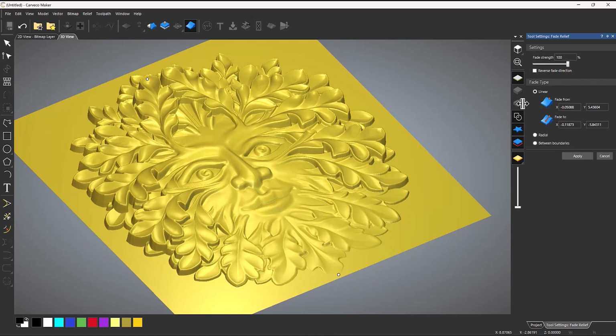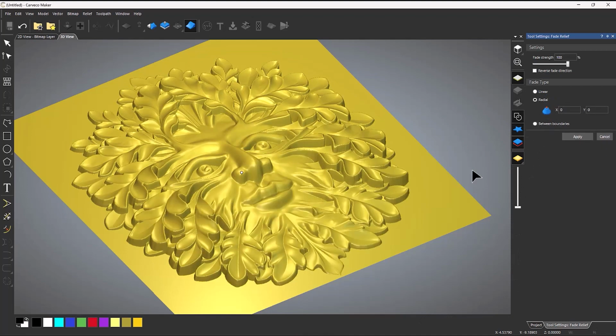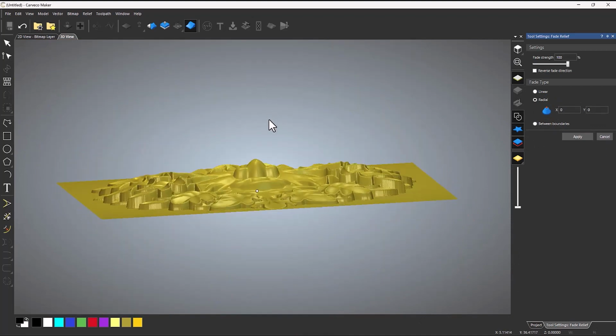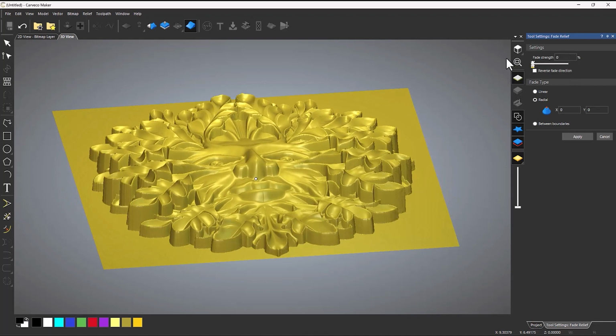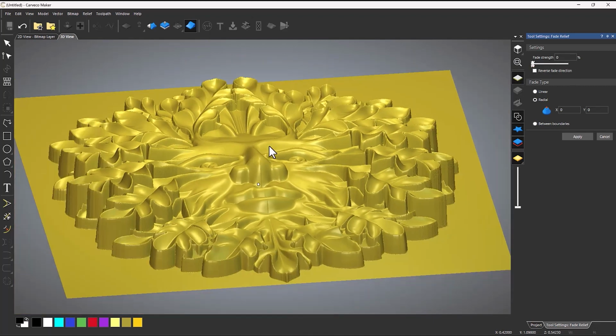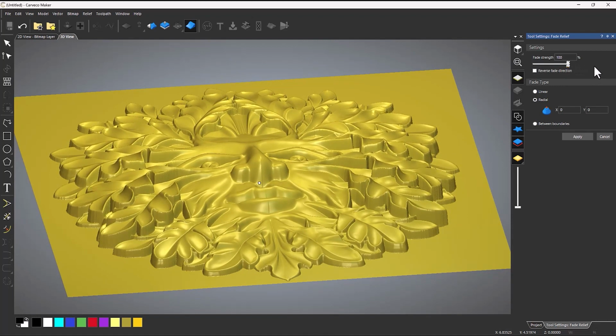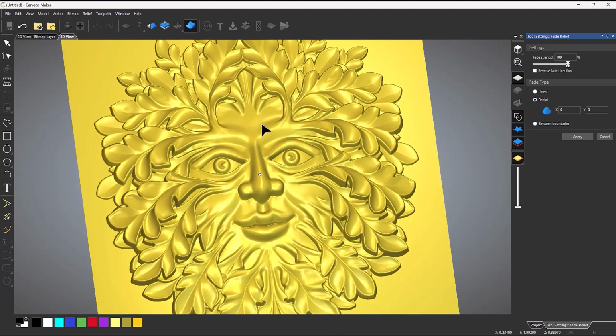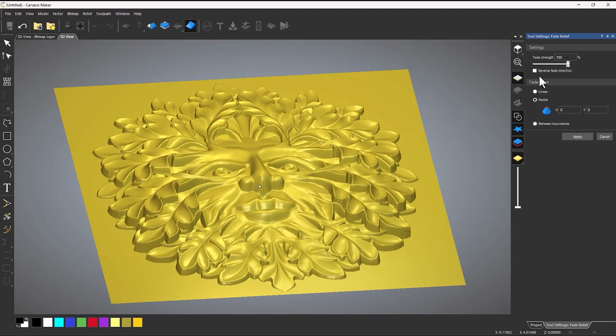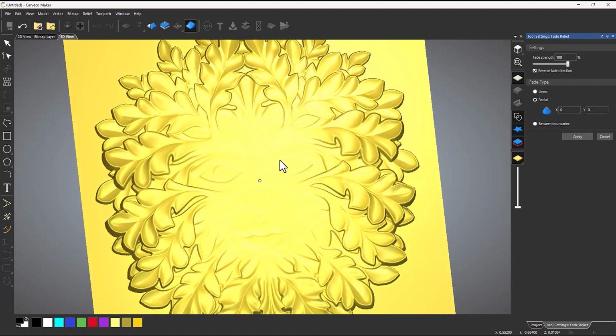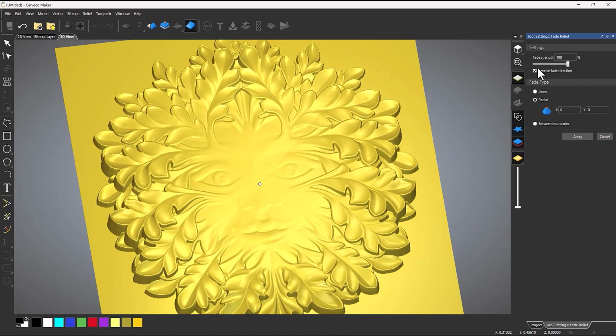Now that is a linear fade. So it's going from one point to another, just straight. Now, if I wanted to, I could do a radial fade. So if you take a look here and I take the strength down to 0, and then let's slowly bring that up, you can see that it's fading outwards. And for this particular design, it looks quite good, and it looks, in my opinion, better than the original. Now you can also do a reverse. So if I wanted it to fade down in the middle, I could do that.